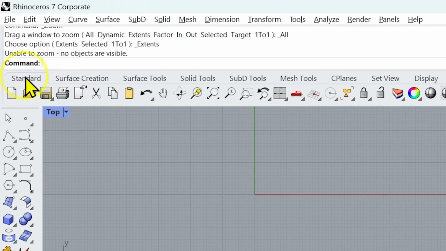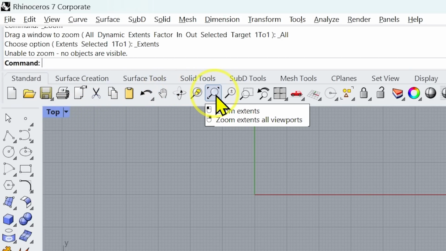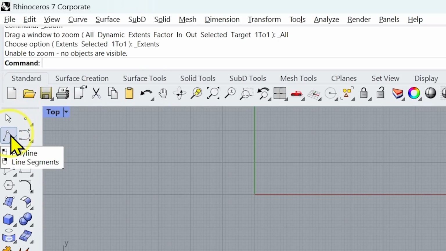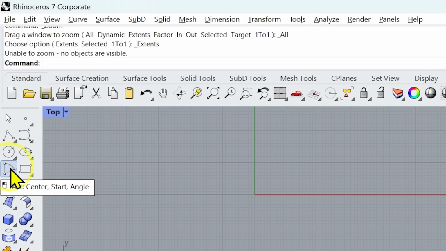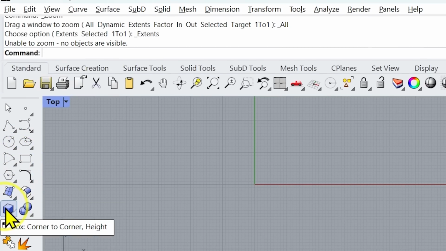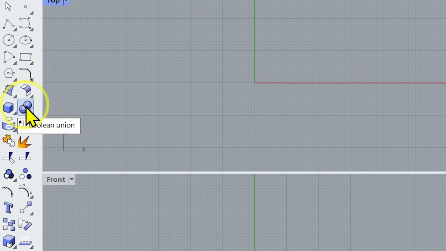For example, under the Standard tab, you will see a horizontal toolset which has different options like saving a file, opening a file, orbit, pan, rotate, and others. And the sidebar, which is also known as the main toolbar in Rhino, comes with a mixture of very common tools and commands in Rhino, like the selection tool, point tool, making polylines, curve lines, circle, ellipse, and also some 3D making tools like box, sphere, and so on.